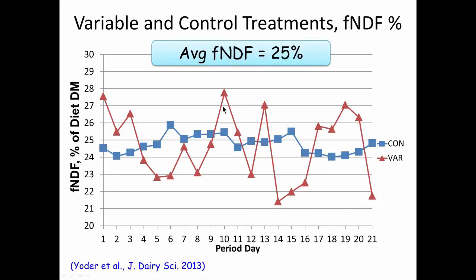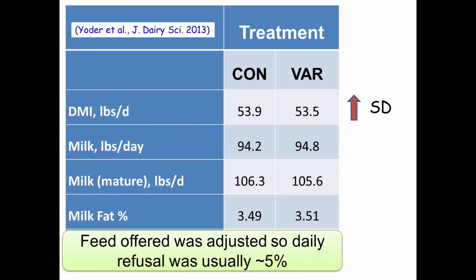So on these days when these cows were fed high fiber, they ate less. They did exactly what the book said. But then on these days when they were fed lower fiber, they ate more. And because we overfed, on these days when they were fed a better diet, they could eat more. But if we did not provide extra feed, then on these days when the diet was actually better, they would have run out of feed and they couldn't have compensated.